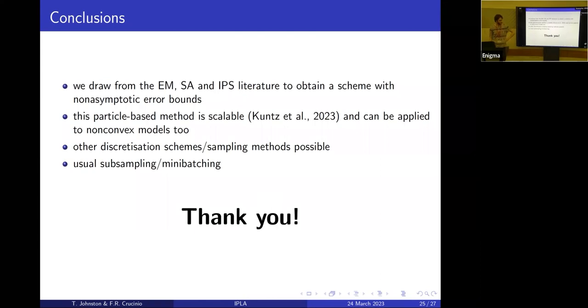This particle method, even if at the moment we don't have numerical experiments, there are some in the Kuntz paper. The scheme is not terribly different. It does seem to scale quite well, so we're very hopeful that also with this addition of noise, it will scale quite well to high dimension. As Steve already mentioned, there is scope to extend this beyond the convex case. Dropping the Lipschitz assumption from the point of view of interacting particle systems has also been done, so it's something that already exists, and we could leverage that too.